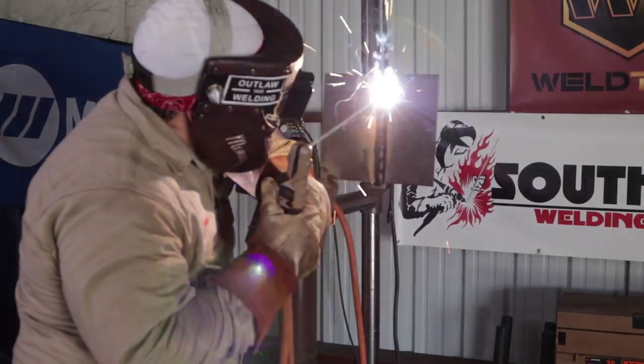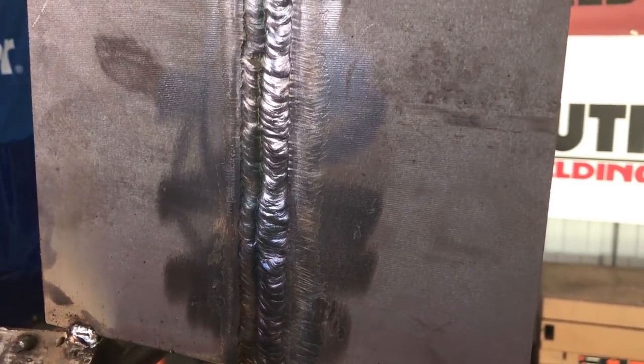Same thing with this side. You want to make sure you stop on the backing strip. You don't want to end early. You want to make sure you have 100% weld in your bevels all the way to your backing strip. All the way to your backing strip and pop off.